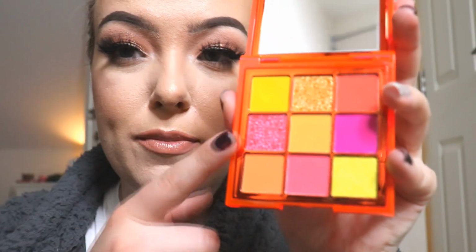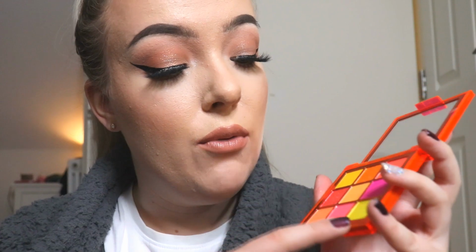I think she could have done the shimmers a little bit more intense because they're just normal shimmers. She could have done metallics or something. I'd have liked to have seen actual neon metallics rather than just one, because these two definitely aren't neons. So yeah, I would have liked to see some more like that. However, this shade here I used for a look the other day is absolutely stunning. The mattes blend out really gorgeous. I do really like the mattes. I just think she could have added more neon aspects as it's the whole concept of it, so yeah.